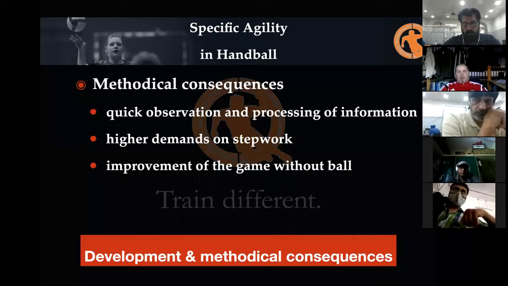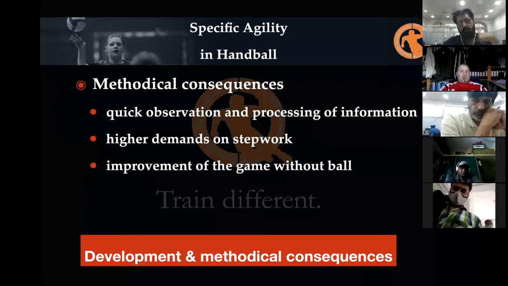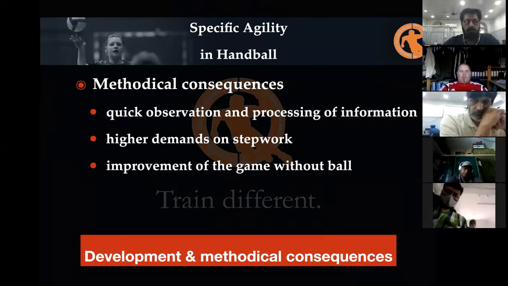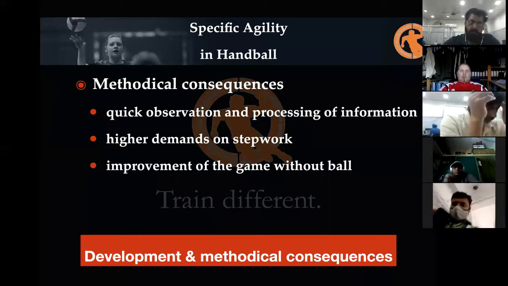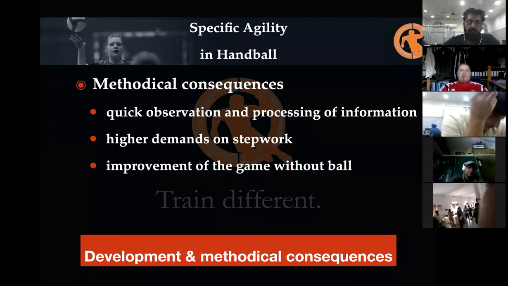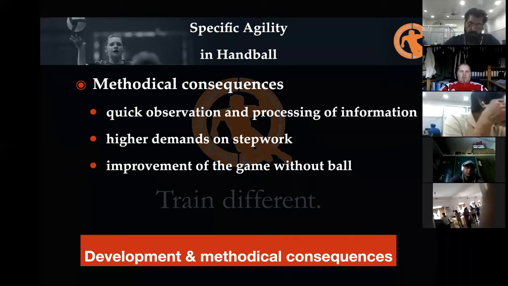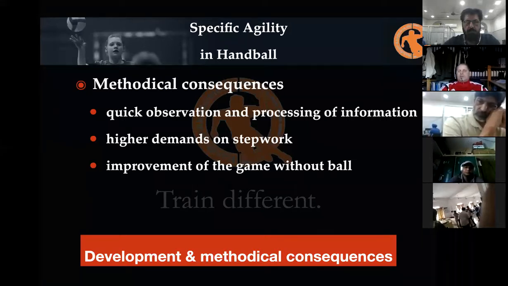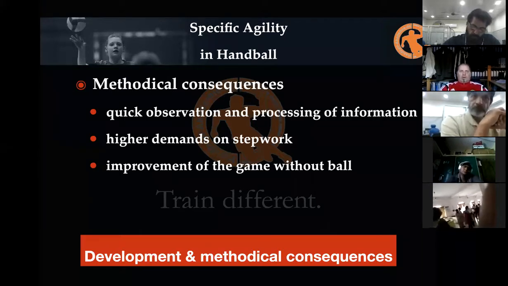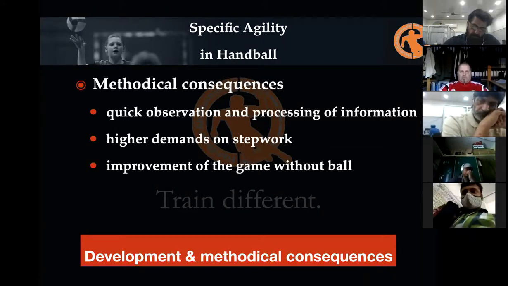This is something in the top level, in the actual status, you cannot see, because we have 2 out of 6 players, which is 1/3, which don't move in the position attack. It's the wing players that go to the corner, take their position, and wait what happens in the backcourt. So they are not involved in the game, in the ball circulation. They are not involved in the build-up phase. They don't run in, not to the pivot position, not in the backcourt. They keep their positions and wait. And this is something which reduces the game without ball or the actions without ball. And I think that in general, we have to change this in future to make it a better game.